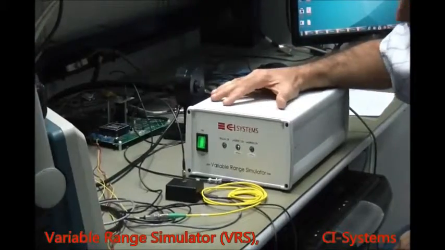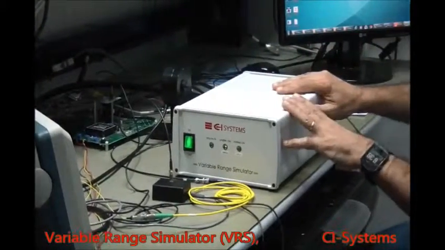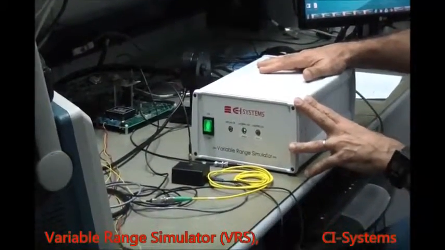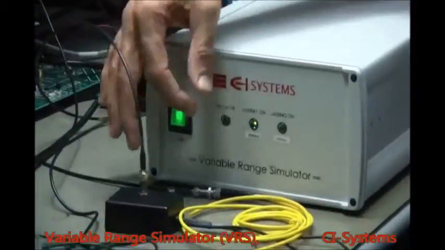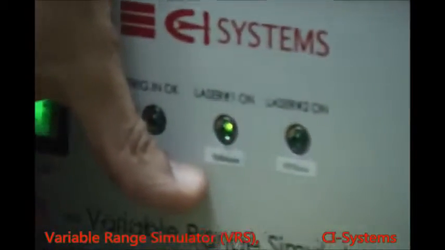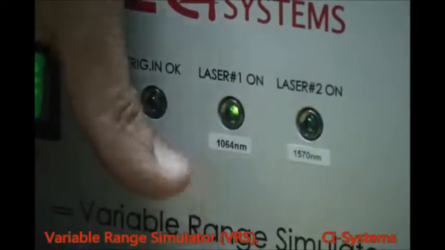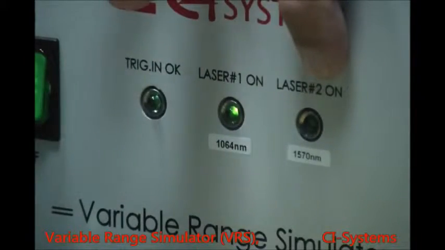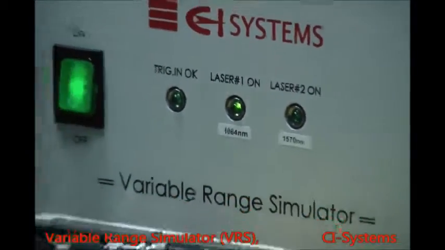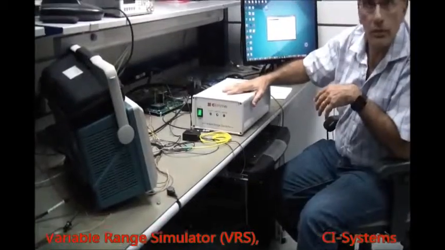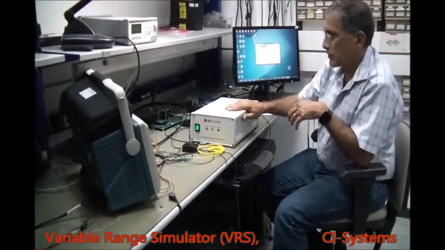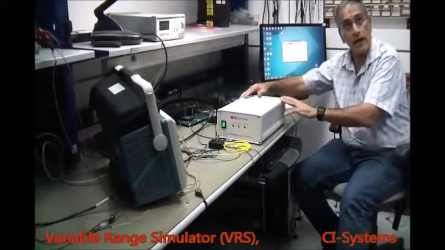So the VRS in this experiment, this box or controller is configured to support two different wavelengths. We can see here in the front that we have a 1.06 wavelength and we have a 1.57. The VRS is configurable to support up to three different wavelengths in the unit so we could have a triple wavelength controller. Now let's take a look at the back side.